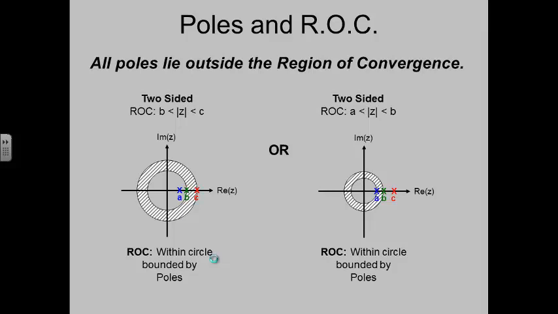Right now I can't tell you which one, but in a minute we will. The shape of the region of convergence depends on whether I have causal, or right-sided, or left-sided functions. They're infinite. And the region of convergence cannot include any poles, so it's either the outermost pole that defines the edge for a causal system, or the innermost for an anti-causal one.